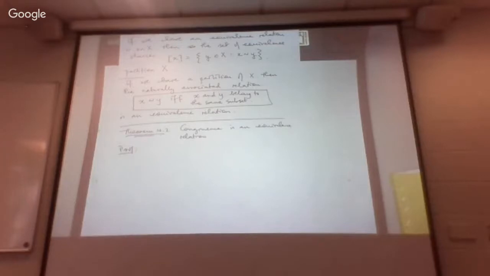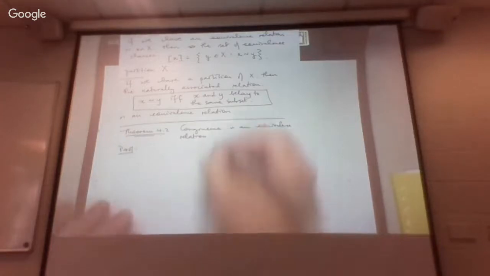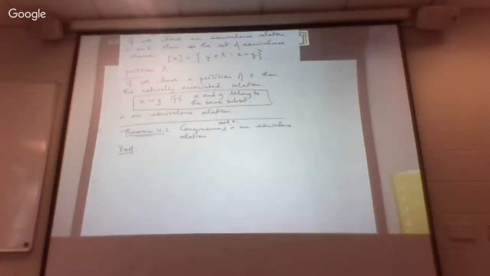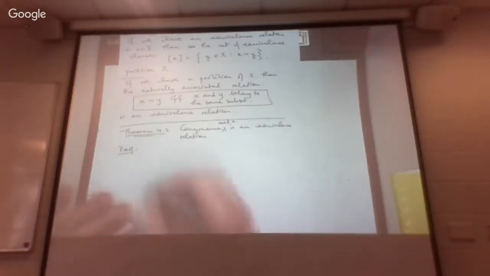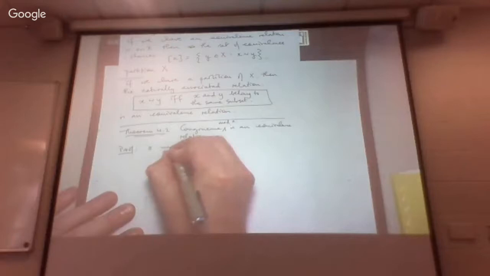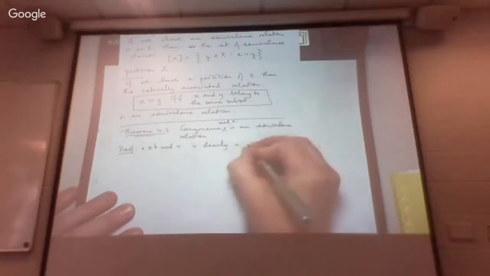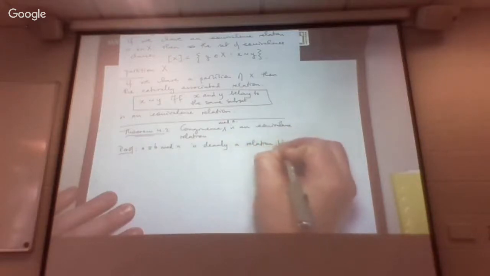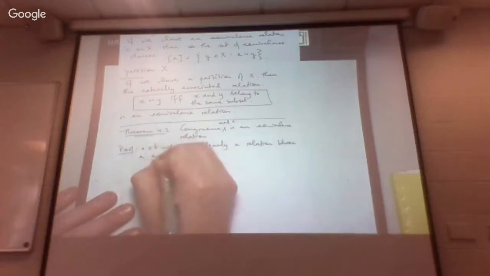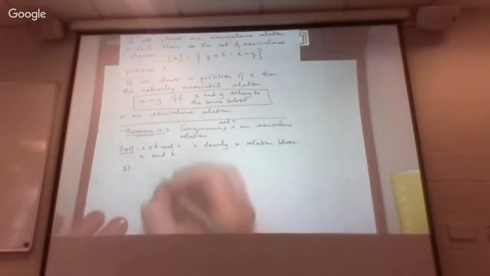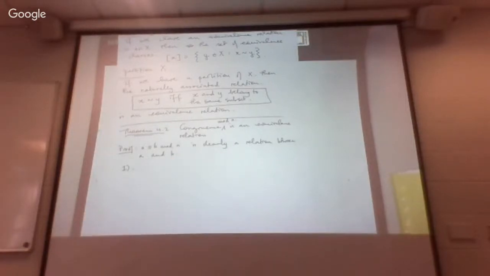So how do you prove it's an equivalence relation? Well, it's clearly a binary relation. Congruence mod n. So we'll fix an n. Congruence mod n, if you throw an a and a b at it, you get a logical statement. It's either true or false. That statement is n divides the difference. So it's clearly a relation between a and b. So to prove it's an equivalence relation, we have to prove that it's reflexive, symmetric, and transitive.